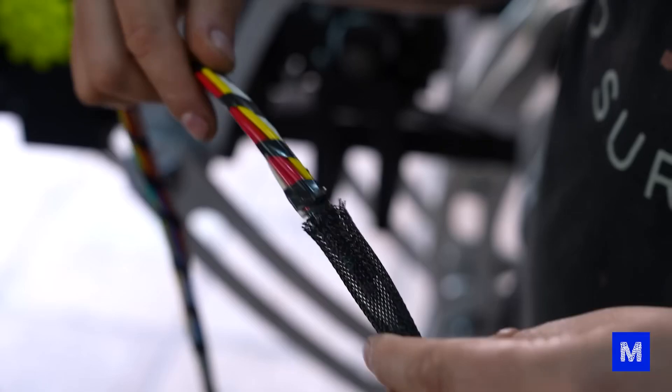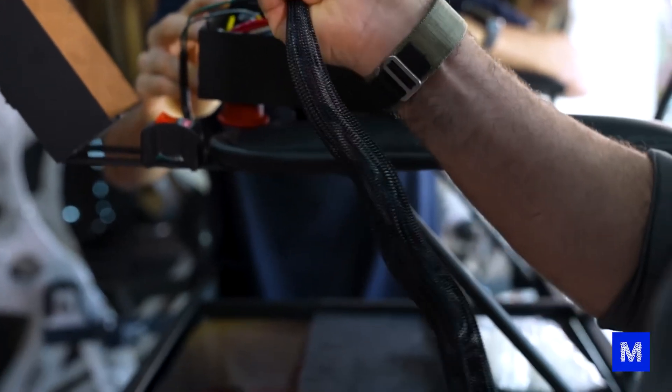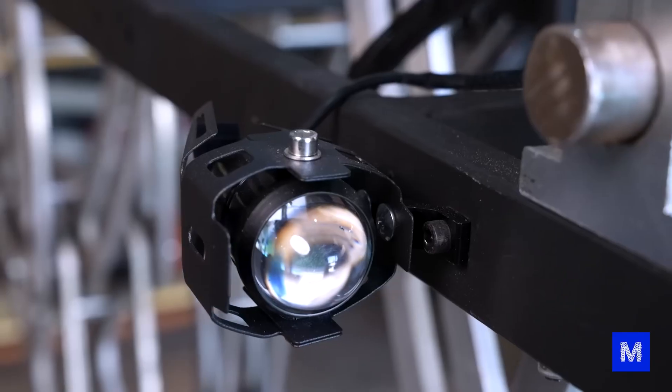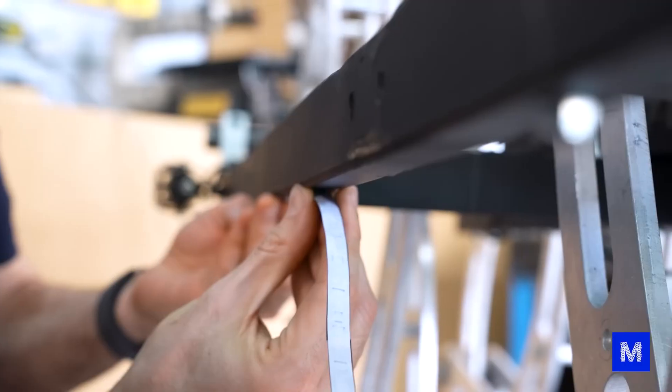We're using a nautical mesh to protect and organize the cables — it resembles a fancy computer power supply. Here on the arm, which already has a little cushion, there's now a motorcycle switch that turns on both headlights. Under the structure, we installed an addressable LED strip to add charm at night.